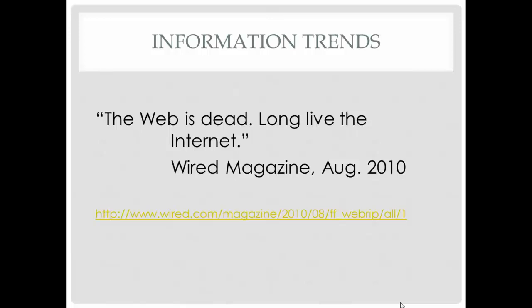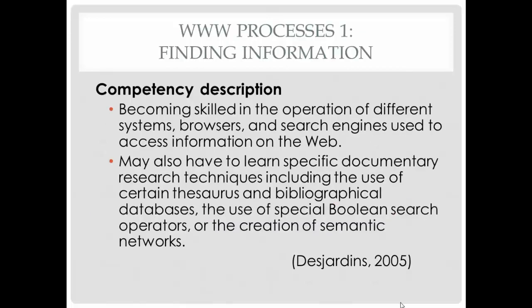We can explore some of the differences between the World Wide Web and the Internet by looking at the way information is dealt with in each of these paradigms. It's proposed that the World Wide Web can be characterized with respect to information by finding or searching, selecting, and managing/creating, while the Internet can be characterized with respect to information by aggregating, filtering, and connecting. The following slides describe each of these processes.